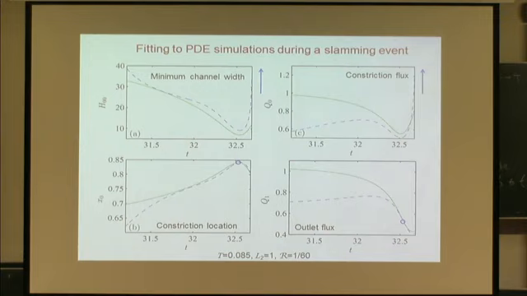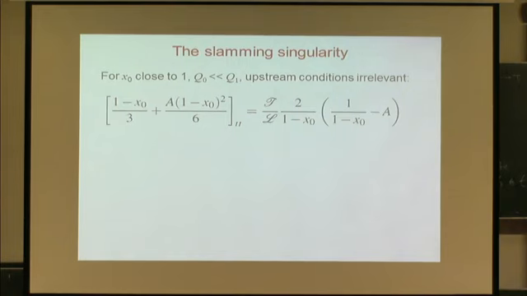So to understand where that comes from, you can take that reduced model and ask what happens when the constriction gets very close to the downstream end. A lot of the algebraic complexity disappears. And what you can derive is again a nice second order ODE for the location of the constriction. A is a constant of integration, which really mimics the second order ODE we got in our toy model. This is the balance of the membrane and the downstream inertia being like a spring. This is what causes the constriction to move downstream, stop, and bounce back.